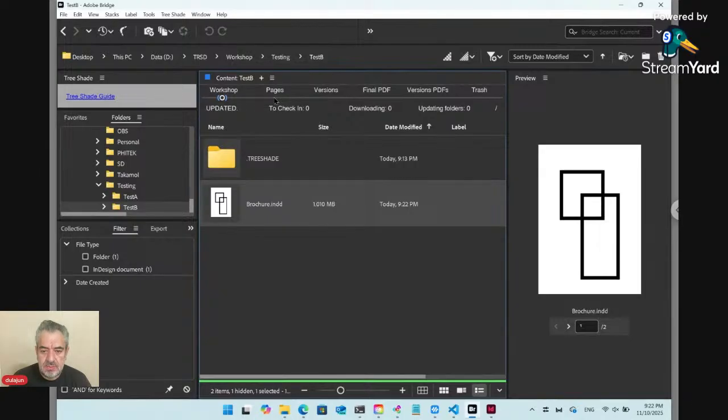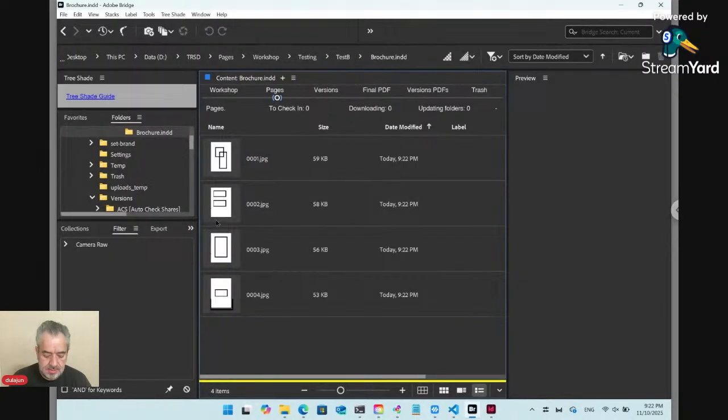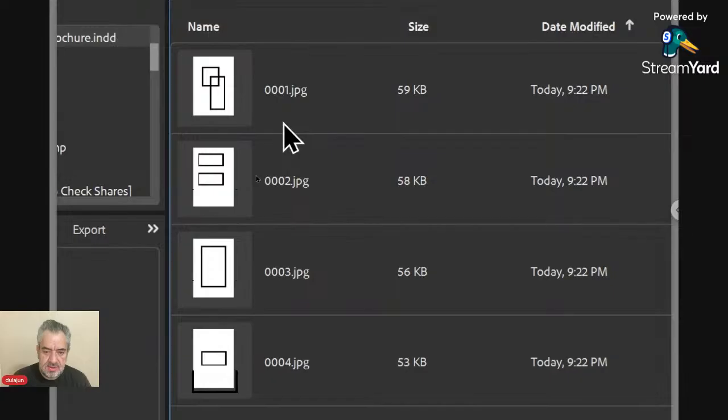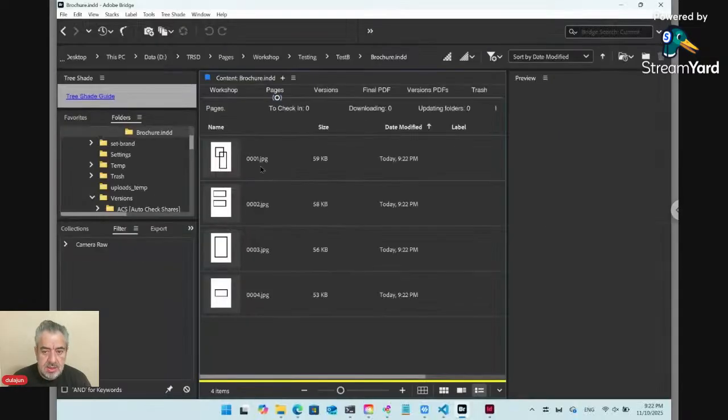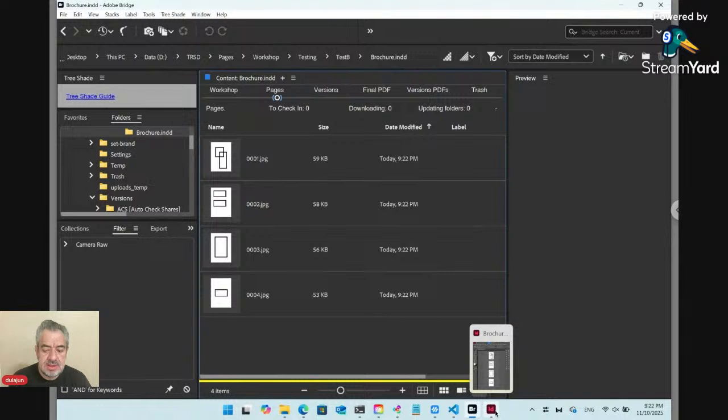Now if you go to page, you will have separate JPG files with 4 digits, and you can use these to open the document on a selected page.